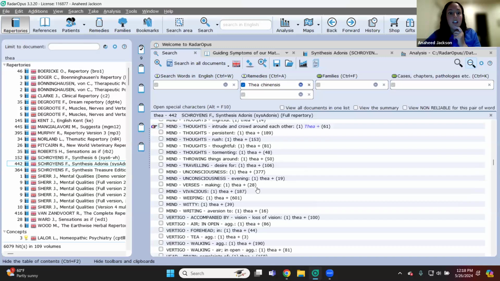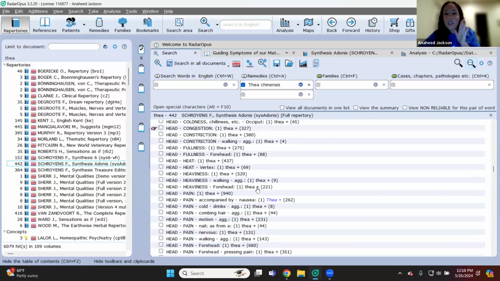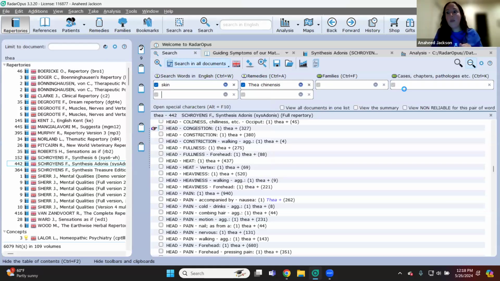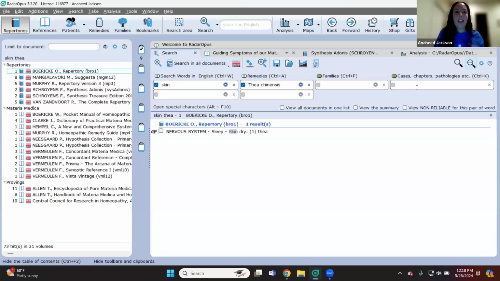If you wanted to look, let's say, gosh, I just want to look at Thea, but I only want to know what Thea has in relationship to, let's say, the skin. Okay. I like putting the word skin in here rather than putting the word skin in the skin chapter because I might miss a few.